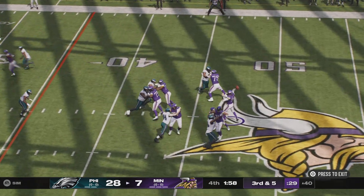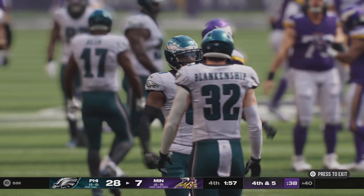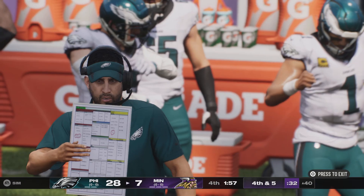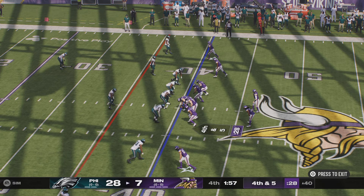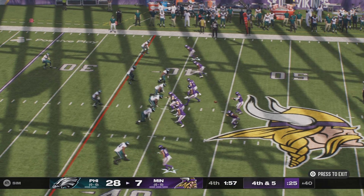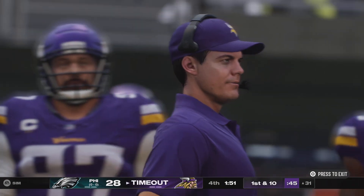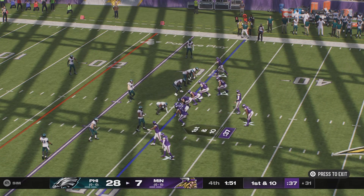From the shotgun, McCarthy — he had him open but couldn't get it to him, it's incomplete. It just seems like all game long there hasn't been a lot of sync between quarterback and wide receiver on this side of the ball. They haven't been on the same page — they haven't been on the same grease board when you draw plays up, or the same surface tablet on the sidelines. Nothing's worked for them, they've got to find a way to start matching each other's movements.